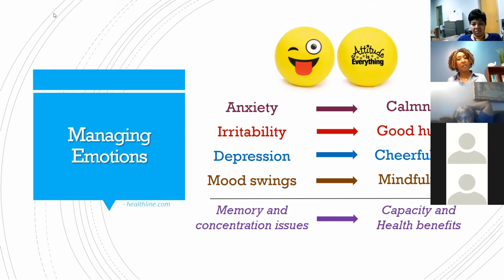How many of us have mood swings? Sometimes it is what it is. We're not always up, we're not always down, but that pendulum swings from one end to the other. But when we're mindful of what we're putting out, our mood, we can control that. Because if you'll notice on the one column, it has the anxiety column, memory and concentration issues. Again, your hippocampus shrinks and you can't think straight. And now I can't pull out something that I know. Sometimes it's the words. I can't pull out a good decision because I'm stressed. But if I go to my calm side, if I go to the side where I find humor, I try to be cheerful and I'm mindful of what's going on around me, it builds my capacity and it actually has health benefits.